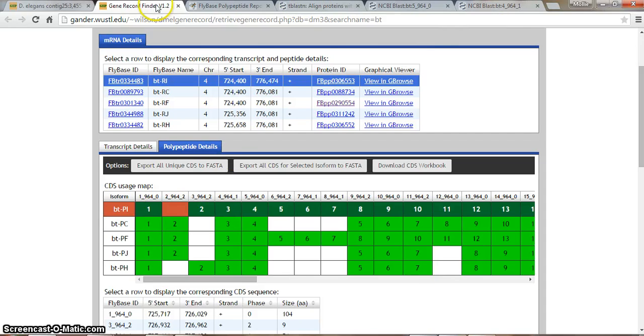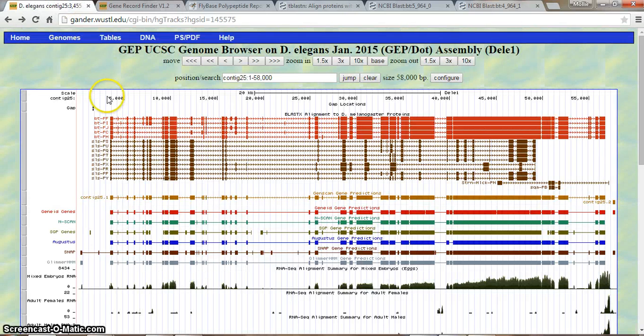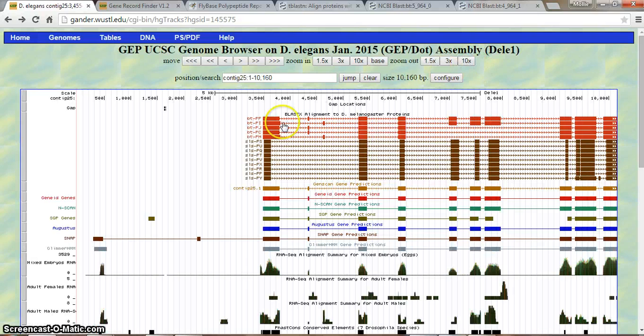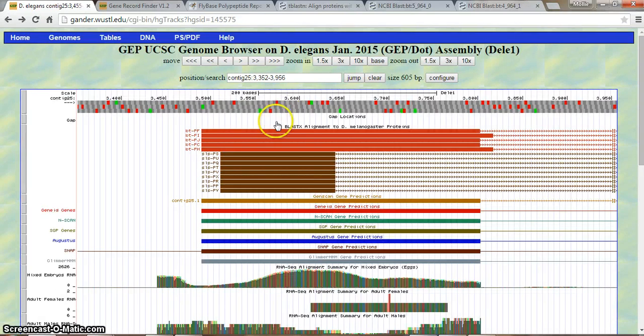All right, so what we're going to do is go back to the Genome Browser, and I'm going to zoom out a bit till I get to here, and I'm going to focus on this first exon. All right, so in just scanning this stuff up here, I can see immediately that in this first exon, I'm in the second reading frame, because here's my start codon, and I've got a nice long open reading frame across the length of the exon here.